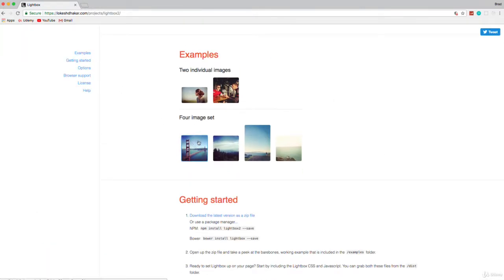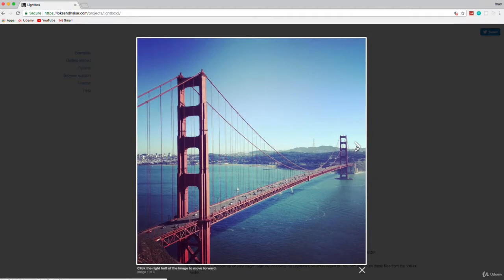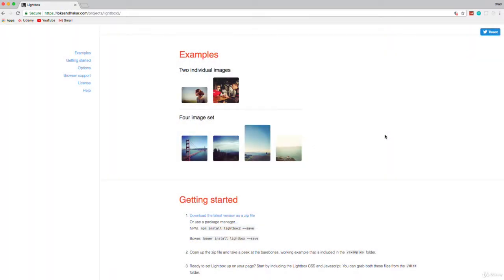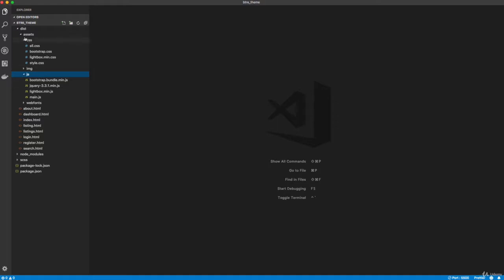The reason I chose this is because it looks nice and because it allows you to do sets. If I click on this image here, I can scroll through a set of images, and that's exactly what we needed for the requirements. Remember when we looked at the document, it said we needed to be able to scroll through all the listing images. So this is a great solution for that. That's also included in the theme.